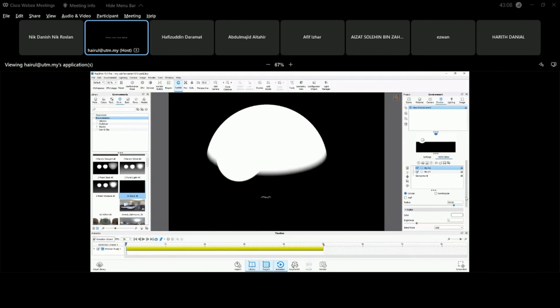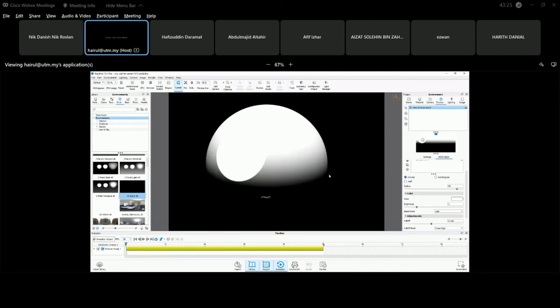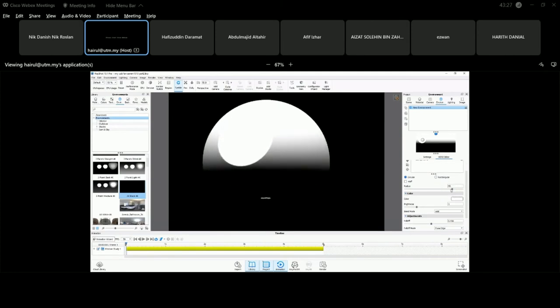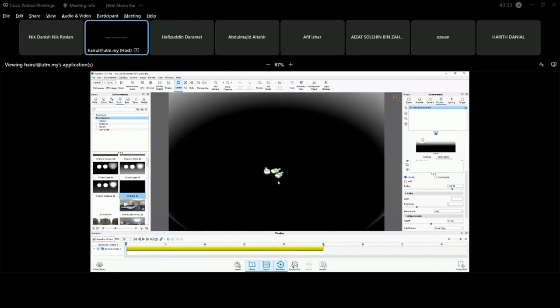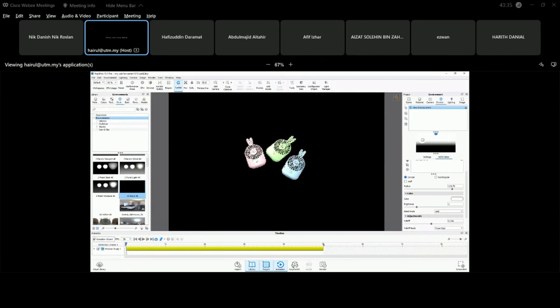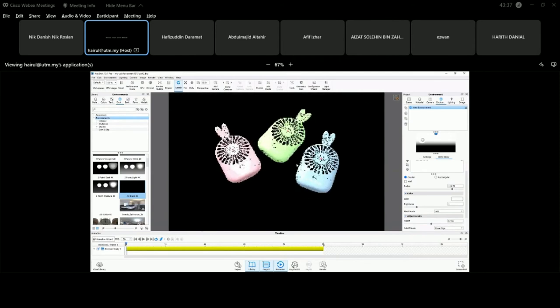I increase the radius, not that big, a little bit bigger, kind of surrounding. And here we have fall off. Fall off means it's fading off. I make a little bit of fall off, kind of fading off, in this environment, but I want to make the radius bigger. The radius is surrounding everything until the ground level, like a surrounding environment. I want to make sure that this area is not too dark.